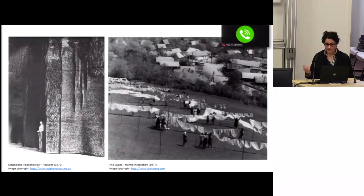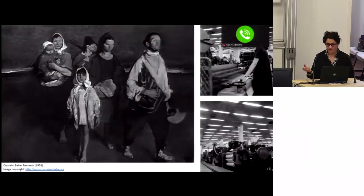And it was about trying to bring this kind of more modernist experiments into the field of art, into a context in which the political, I would say, was trying to impose social realism as a norm for the visual arts. So the only escape to try to do some more modernist experiment and visual experiment was actually through or in fields of applied arts. And otherwise, the idea actually, at least in the communist time, was that I have to become a designer in a factory. Romania at the time was one of the most important, still is, textiles, has one of the most important textiles industries in Europe.